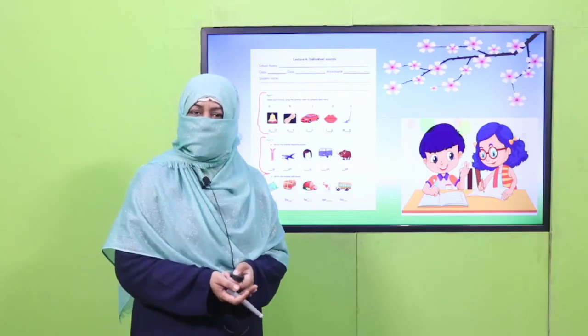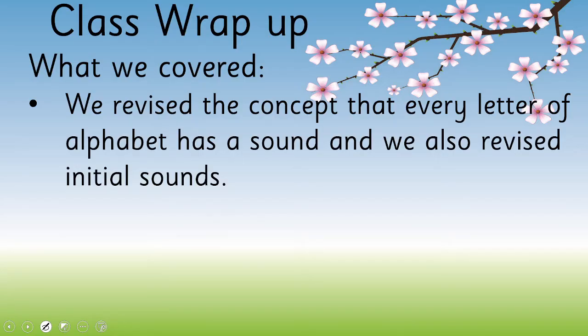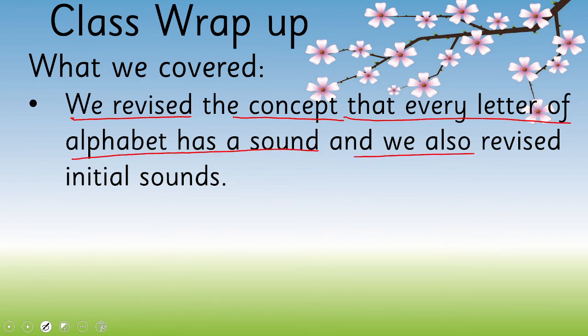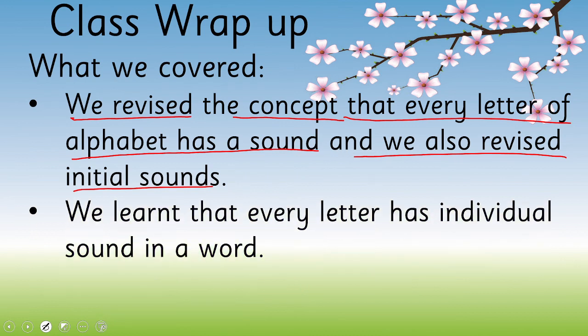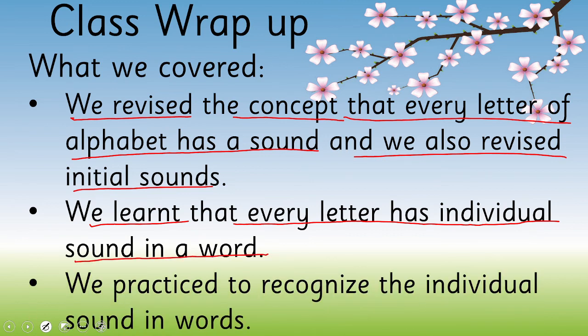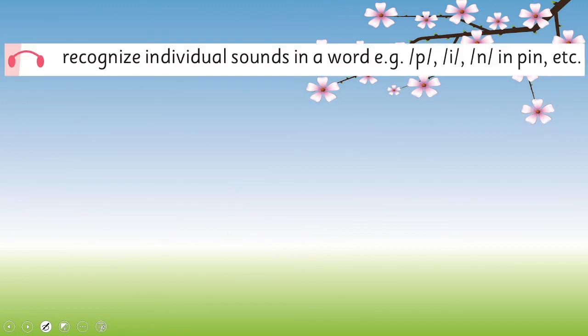I hope you enjoyed today's lecture. Today we first revised the concept that every letter of the alphabet has a sound, and we also revised initial sounds. Then we learned that every letter has an individual sound in a word, and then we practiced the recognition of the individual sounds in words. In this way, Alhamdulillah, we achieved today's lesson. It is the SLO, recognize individual sounds in a word, pen. All students are able to recognize these sounds in this word.